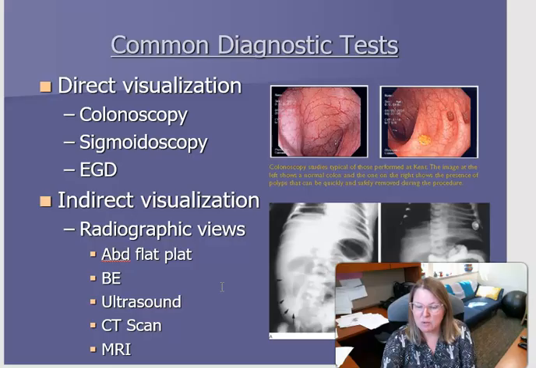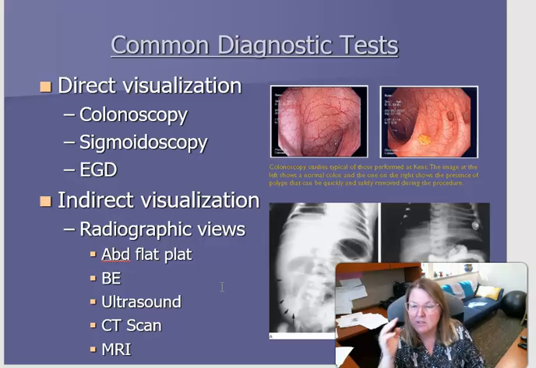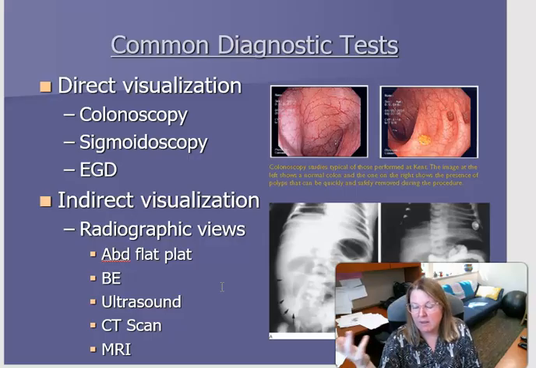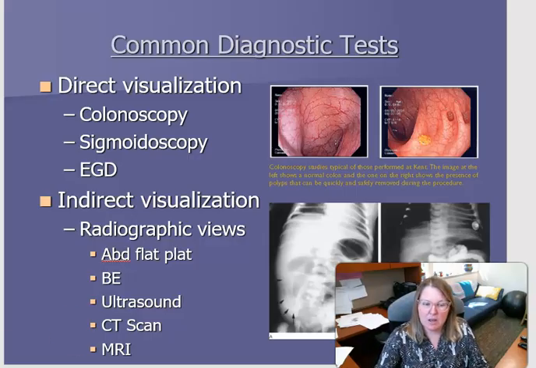So we oftentimes do a bowel prep beforehand. It does require some light sedation. People have to have informed consent, which means that they understand the risks associated with the particular procedure. And then we also sometimes would talk with our patients about what they'll expect when they wake up. So they might be a little bit groggy. We don't require sedation for indirect visualization. They may need to drink some contrast or some dye, or they may have it injected in an IV. Those are kind of the education pieces that we talk about.